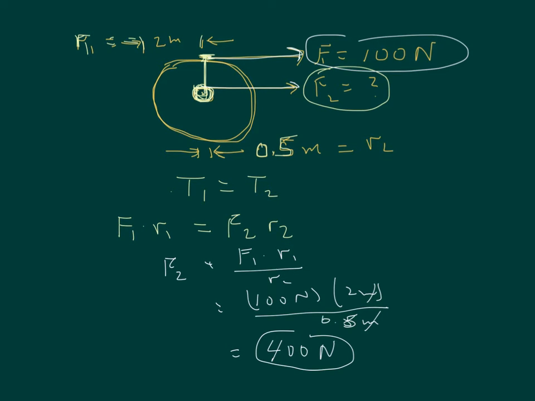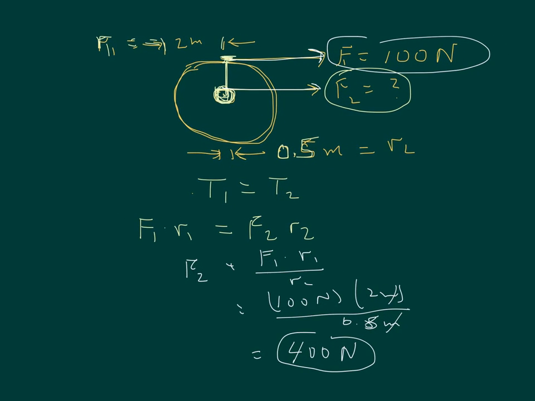How does that work? Well, the 100 newtons is applied here at the top. That's the 100 newtons. But if I turn it all the way around, it has to go this entire distance. That is with a force of 100 newtons. It is true that it will produce at the little wheel 400 newtons, but I only get that for a little distance around this wheel. So once again, I trade force for distance, just as we did in the lever.